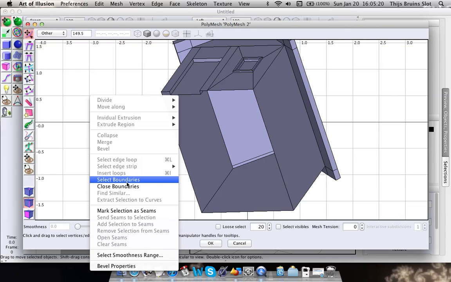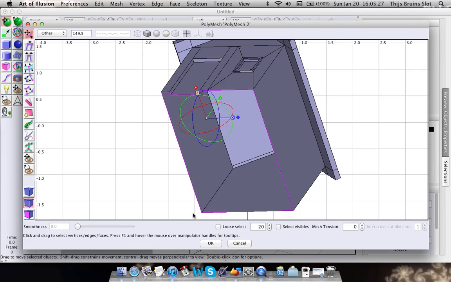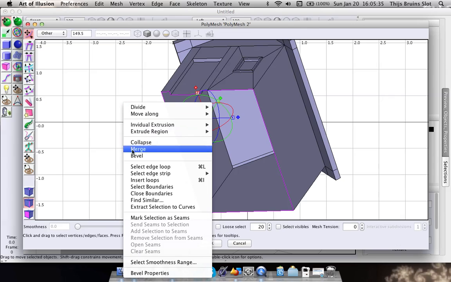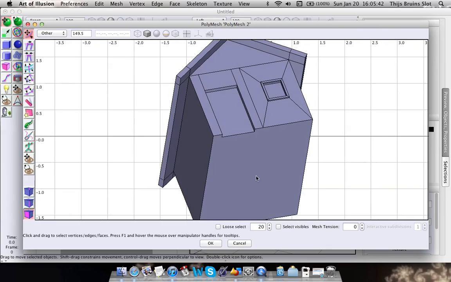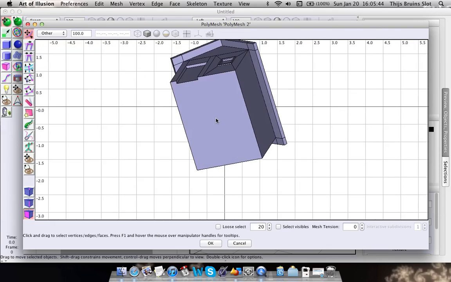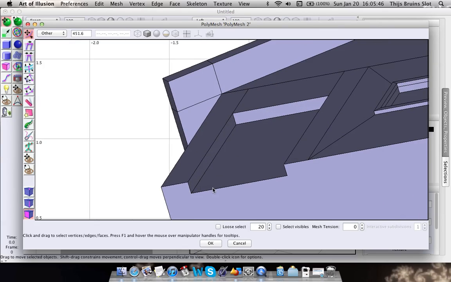I like to show it in edge mode, and right click and click select boundaries. As you can see, Extrusion recognized the outline of this hole, and you go right click again and click close boundaries, and voila, it created a face. And this little problem here is now gone.